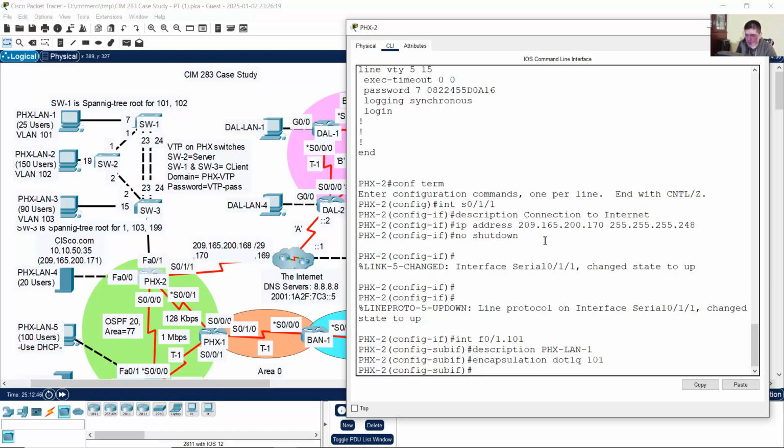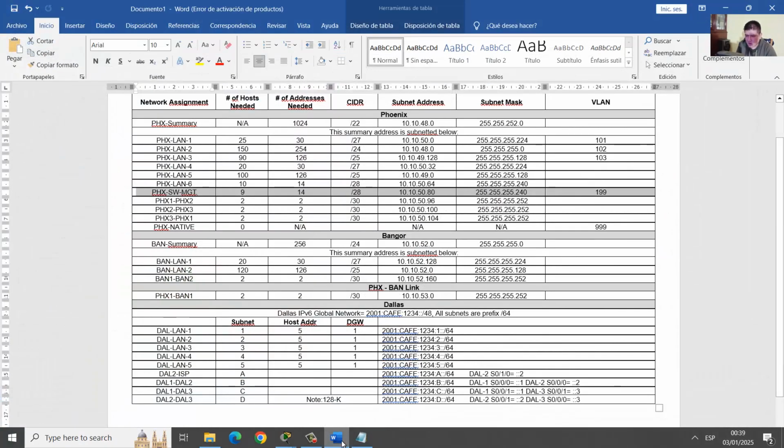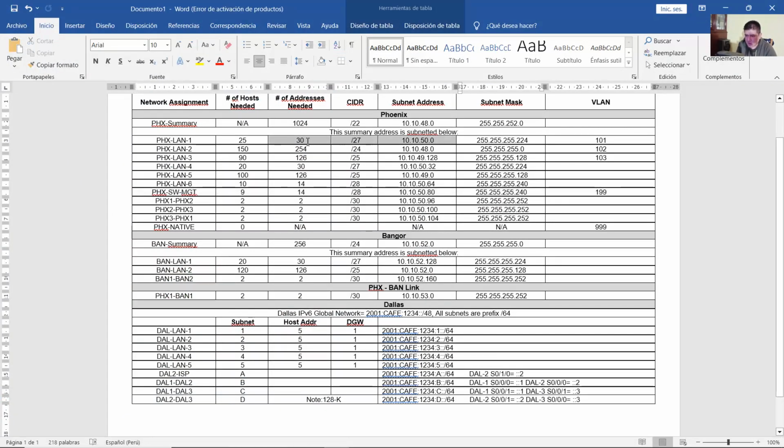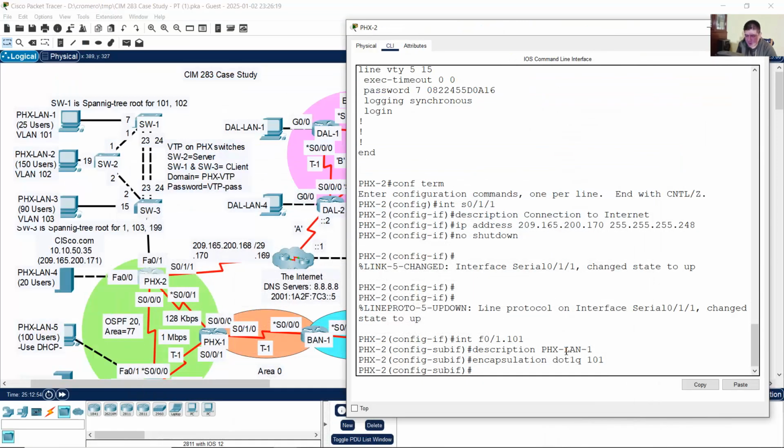The IP address, use the first because this is the default gateway. So the first is 10.10.50.1, mask 255.255.255.224.